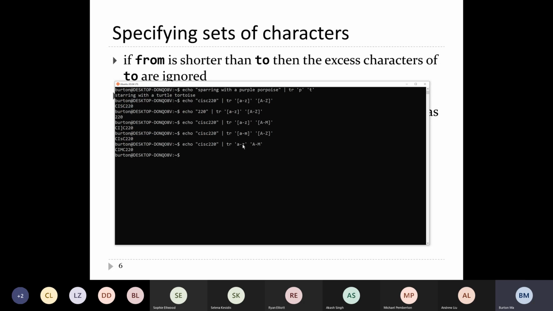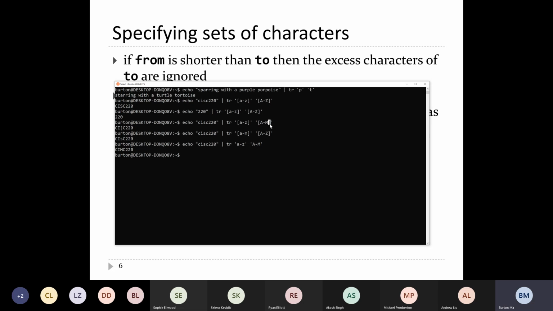All right. So in this example here, we're going to map the characters A through Z onto the characters A through M. Now the problem is the characters N through Z are missing from here, so the M is duplicated, so that this set is the same length as this set here, which is why the S gets replaced with an M. Now it got replaced with a closing right bracket because when I wrote that, this is mapping that bracket to that bracket.